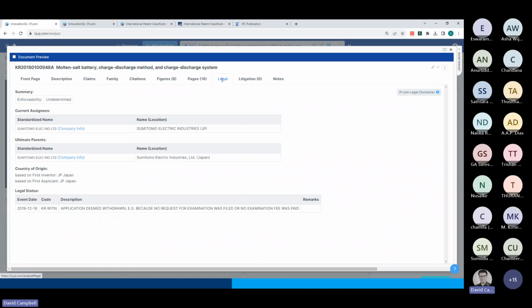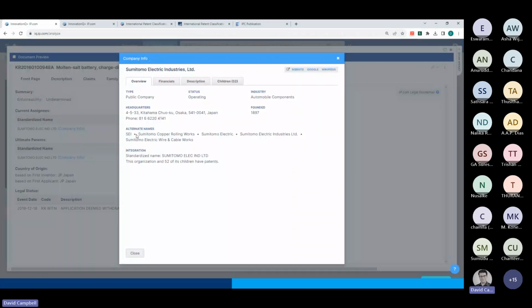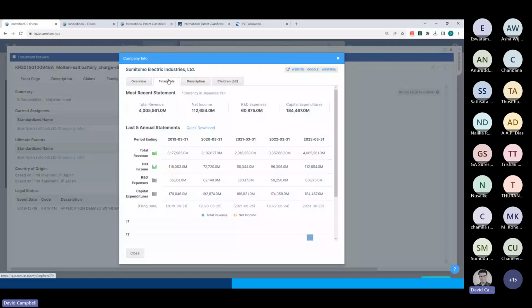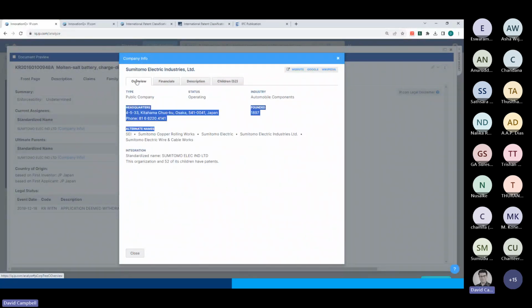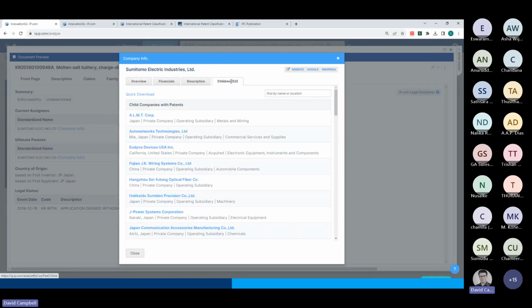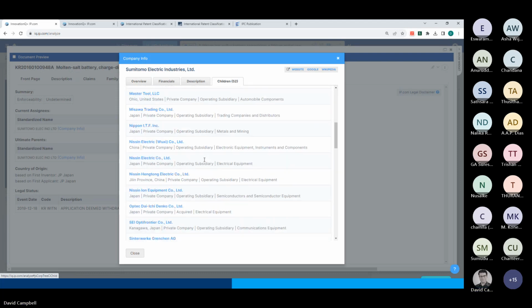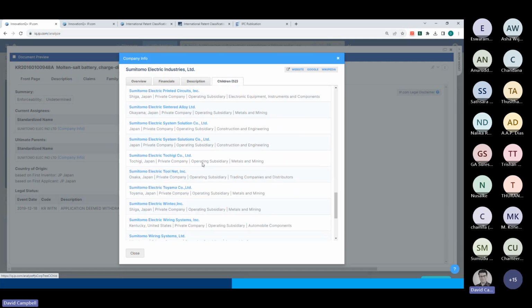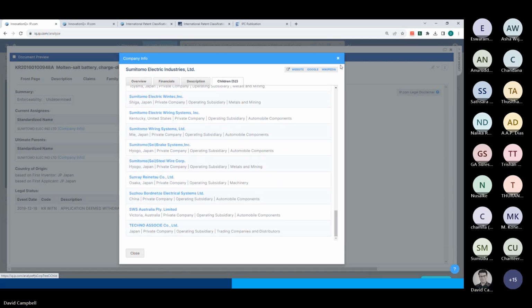Then I would go into the legal tab, and I could get the company's phone number, all their details, a description of what the company's all about if I want to learn a little more, and financials. On top of that, with S&P Market Intelligence, the data that we bring in, there are the children of that company. So if there's a company in here, this is maybe another way in to contact the company.